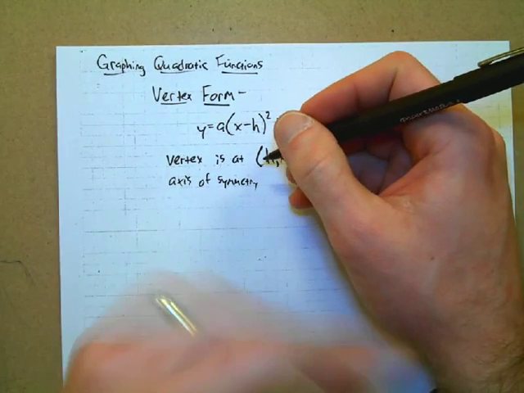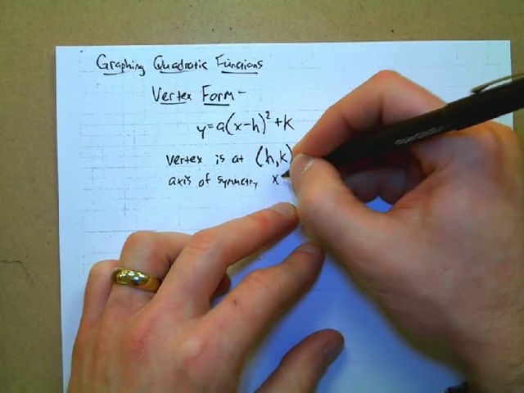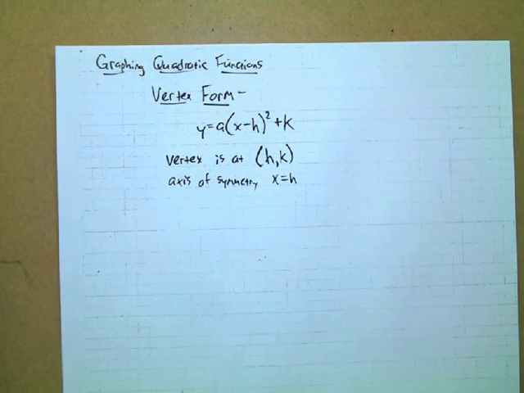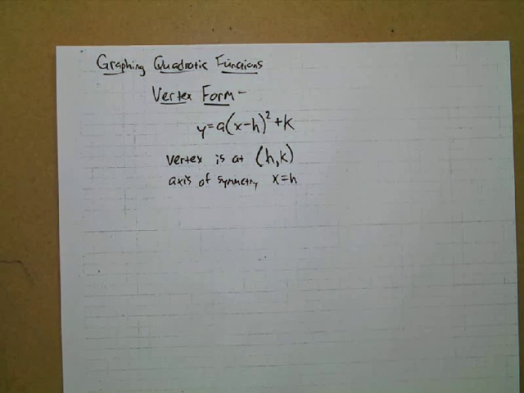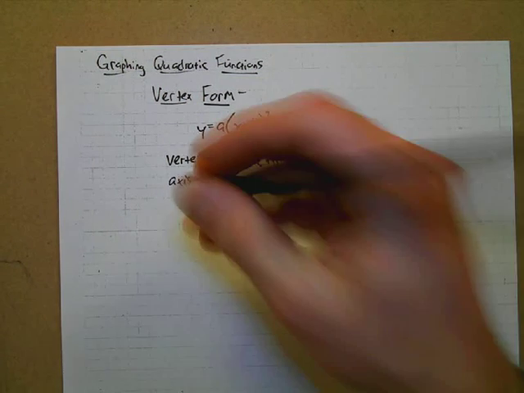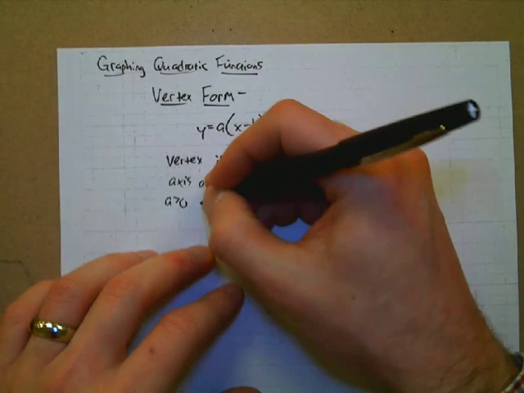Does anyone want to guess which one of these letters determines whether the graph opens upwards or opens downwards here? Yeah, Carlos? It's A again. That's right. If A is greater than 0, it looks like this. And if A is less than 0, it looks like that, opens downward. I'm just going to use the picture, right? It's easier to draw the picture than it is to use the words.